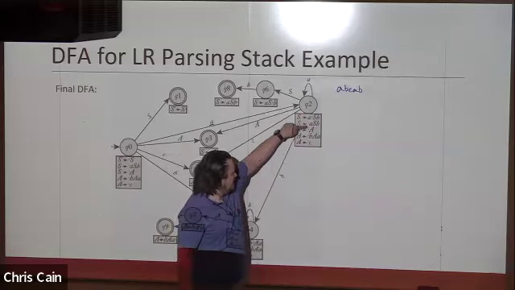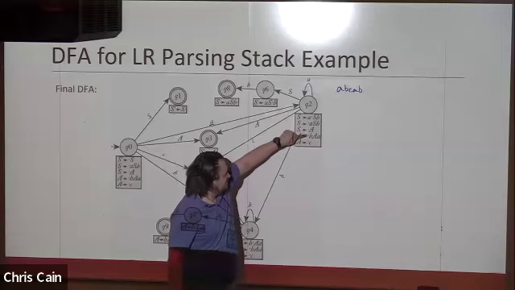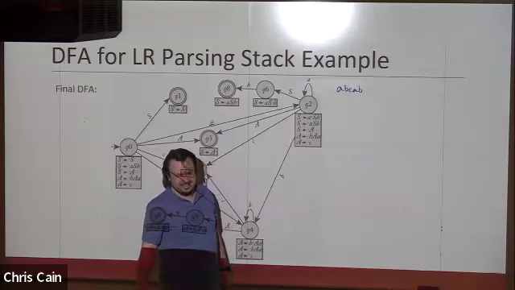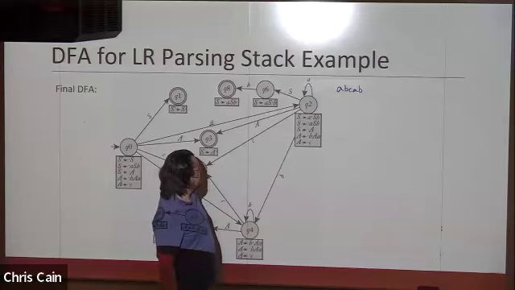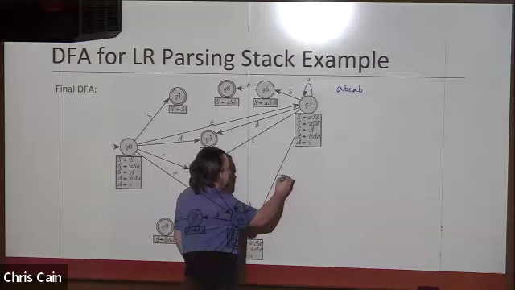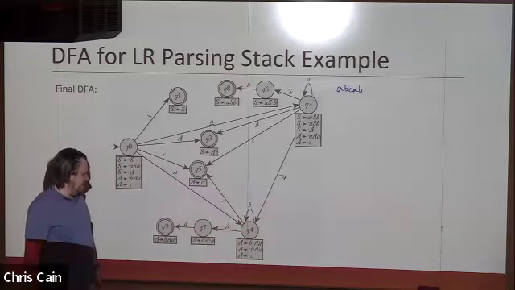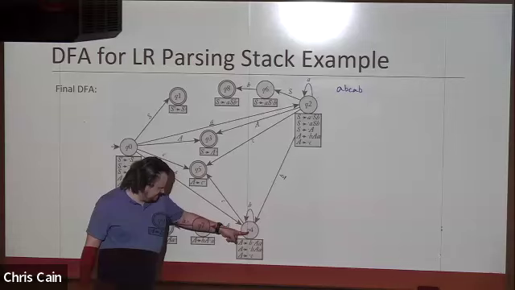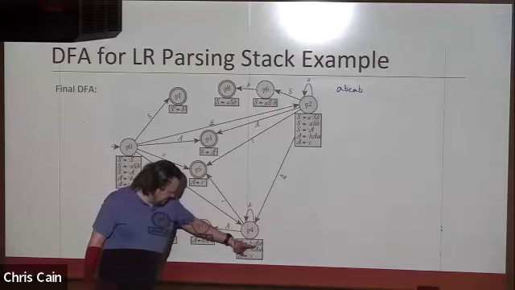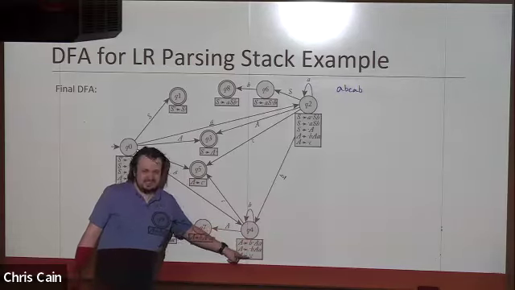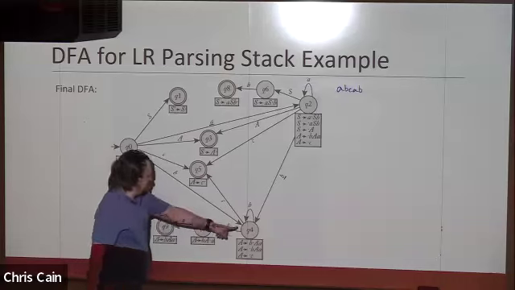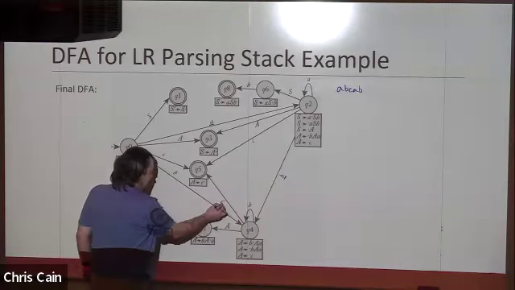There's an S here, an A here, an A here, a B here, and a C here. Well, the B is right there. So we can follow the B edge label and get down to Q4. How do we read a C? So that's capital A, B, and a C. So we can read the C directly, going to Q5, reading the C.